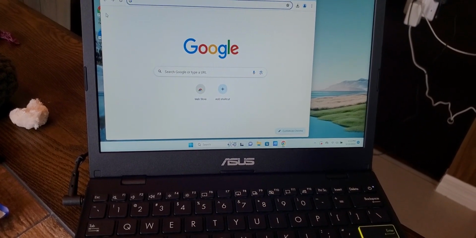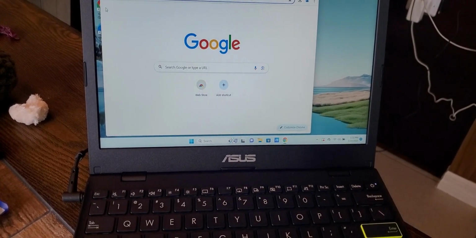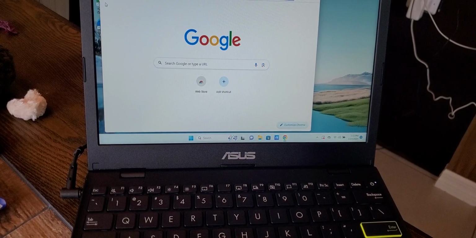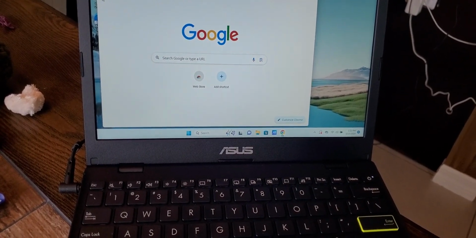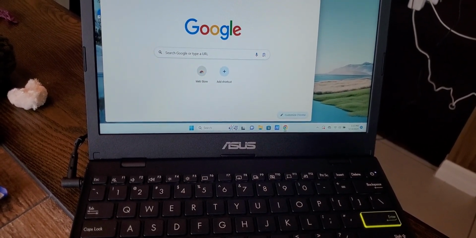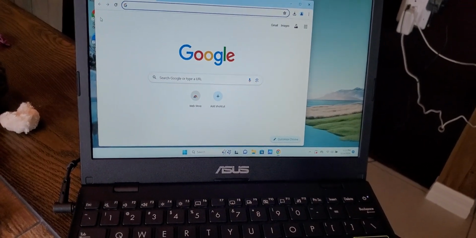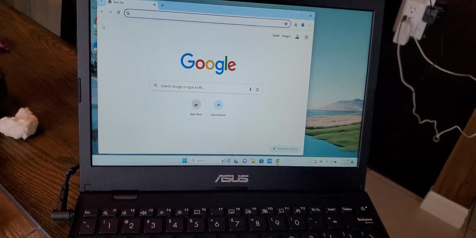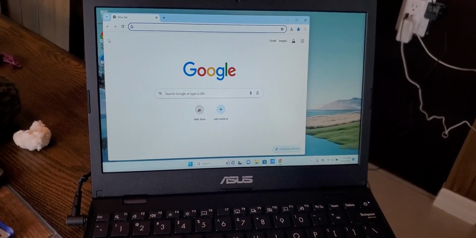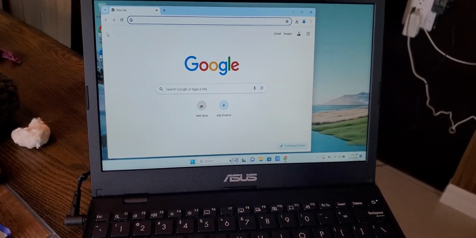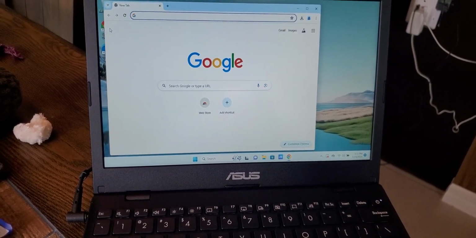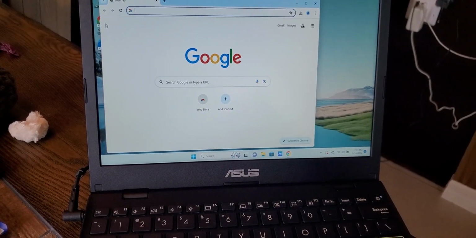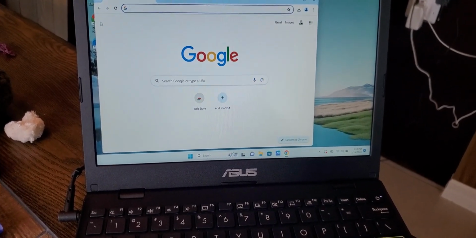It came up and put an oddball name in there for my Microsoft, and then kept saying it wanted to send me notifications, and I can't get them because it was a name that I didn't even choose. So I restored the computer. When I tried to take the S mode off of that, I'd click on the get and it would just flash the screen, so it wouldn't do anything.